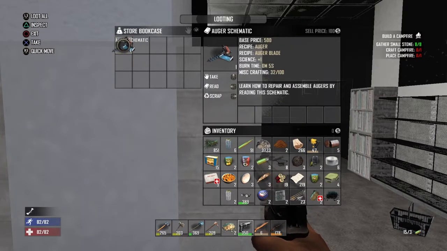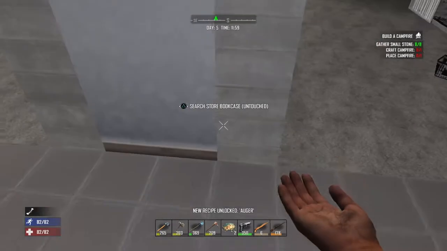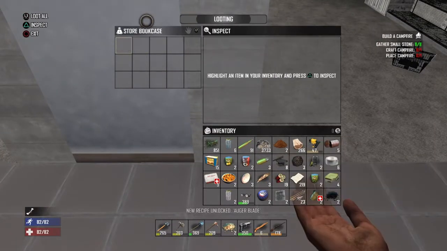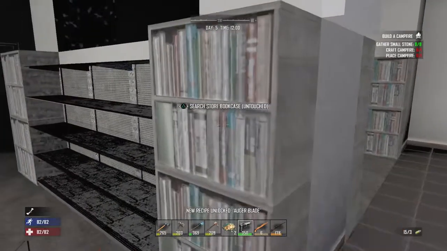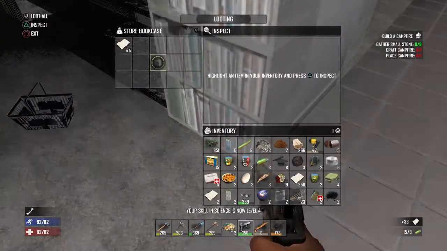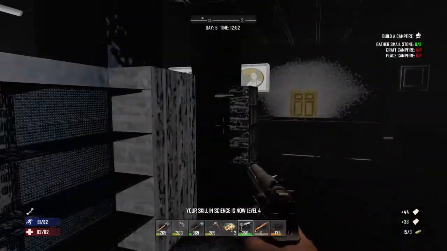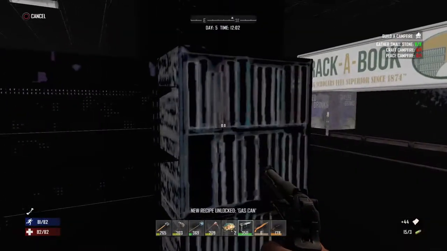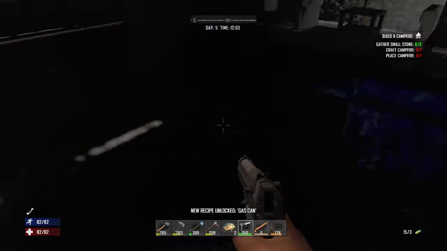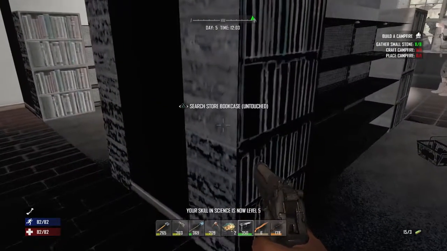Well, now you make an auger. Yep. Maybe that's what we do. That's good. Gasoline can schematic. Oh. You need to go to that. You have the looting. I do have over a stack of paper now. Okay, let's just start throwing it out then. It's only 250 a stack though.